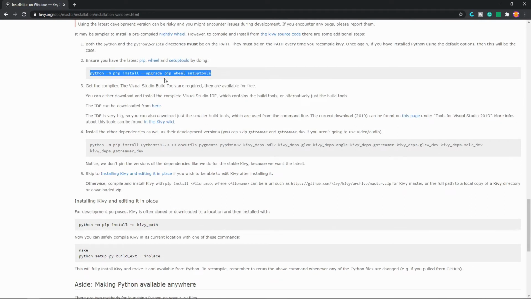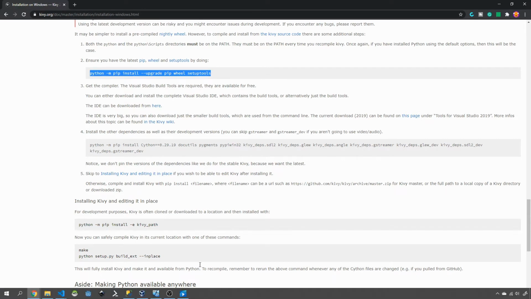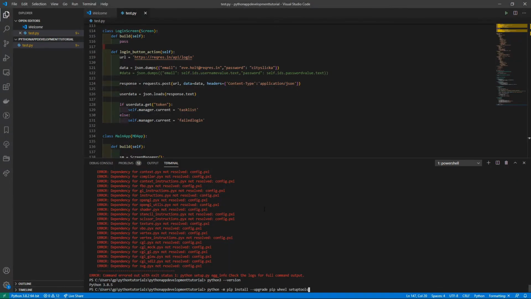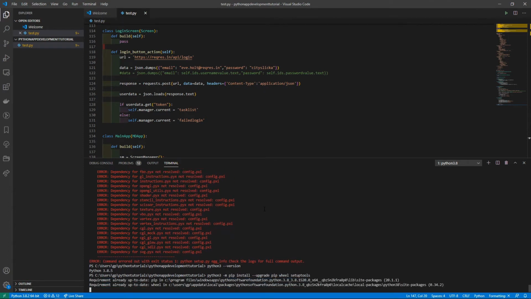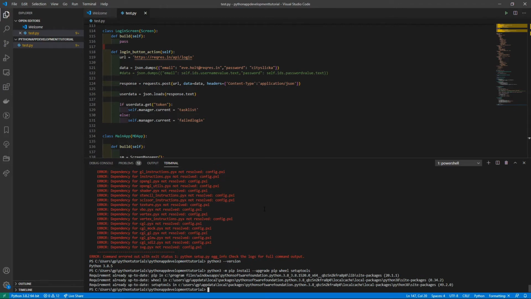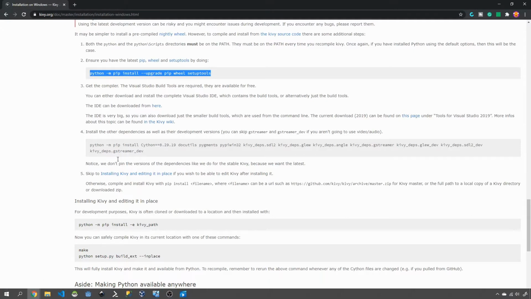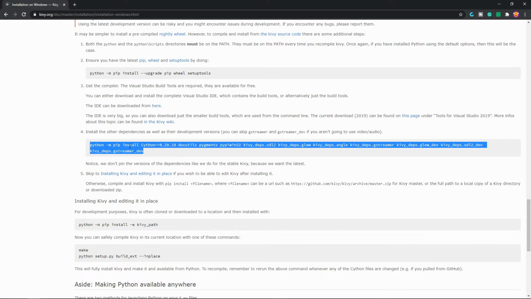So you need to make sure that you've got pip, wheel, and setuptools. And then I found that this was the silver bullet to get it installed. So let's run these and then see if that makes a difference. So let's first of all run this one over here, and I'm going to use Python 3. Some of these dependencies are already satisfied, which is great. And let's run this one.